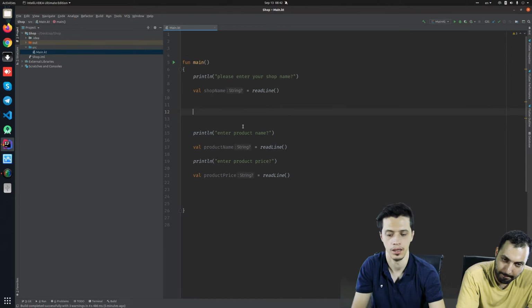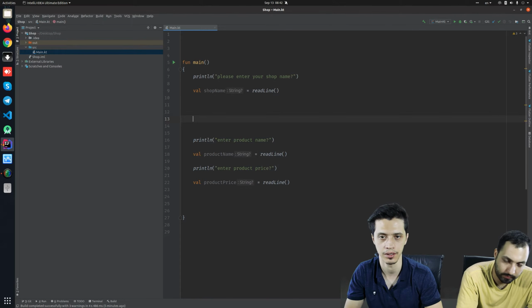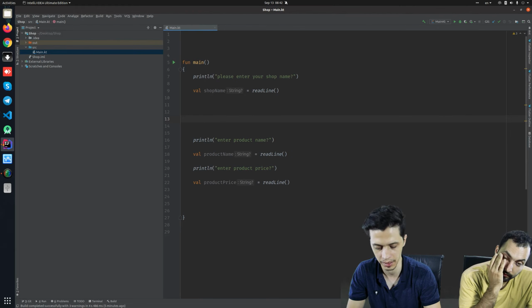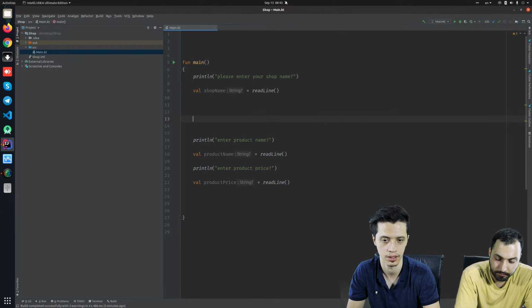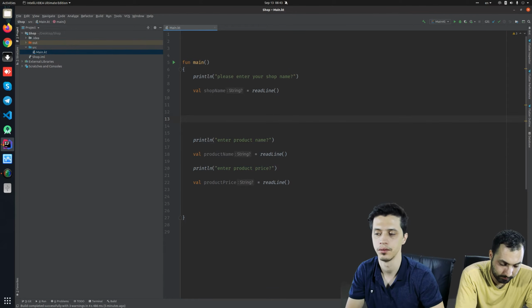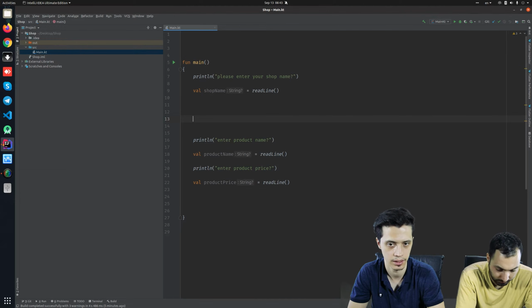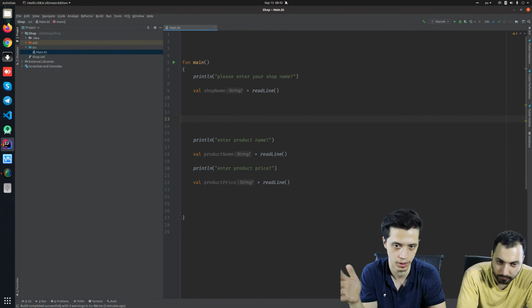So I want to introduce another structure here. You may have heard about arrays. I don't want to talk about arrays. I want to talk about lists. There is a sort of list in every programming language. For example, in Kotlin, we can define a list of things. A list of strings, for example, a list of integers, a list of booleans, a list of the values, types that we had before.